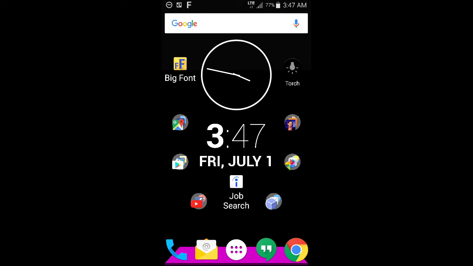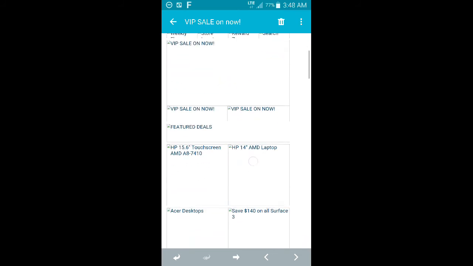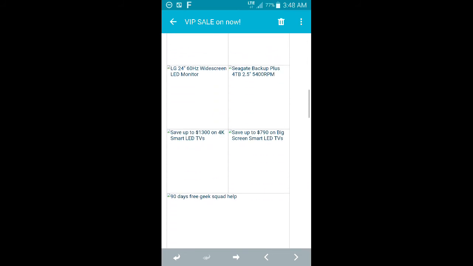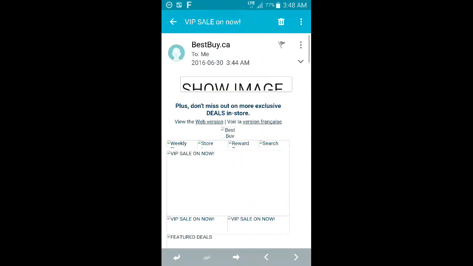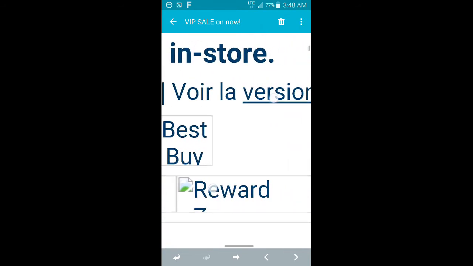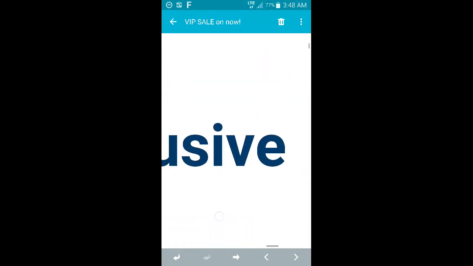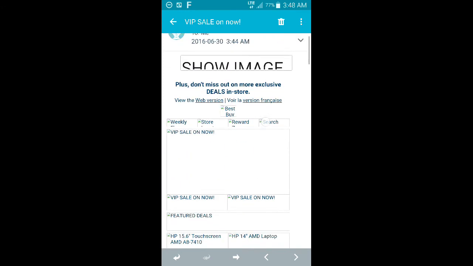Inside an email, and I'm not going to go into my email because I don't really want to show the world. Actually, let me go into a Best Buy email just a second. Okay, so inside a Best Buy email, it's actually made the font smaller inside the bulk of the email. Whereas I find Samsung's huge font would usually make the email pretty large. But in this case, you have to zoom in and see part of the screen like you normally would. So that I don't really like with this app.